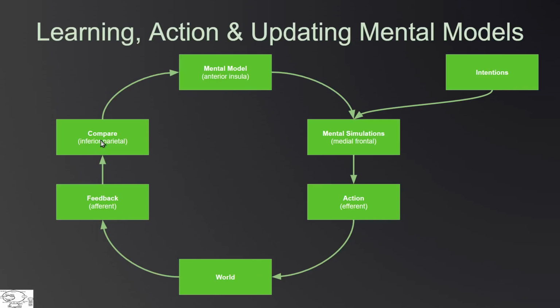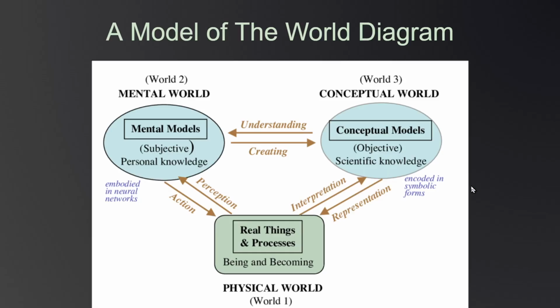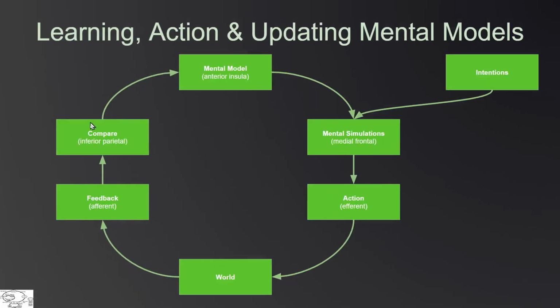Are we there yet? So we try to compare our current experience to the mental simulation about how we achieve our goal. So this is kind of like just a really simple feedback loop about what's going on. I just wanted to show the interaction of the mental model and your world without it being a one-way street like this, right? So this is kind of like the world, and I'm just talking about understanding and how information gets into your brain, and we make it a little more interactive by talking about the feed forward and feedback in the big loop of learning, acting, and updating your mental models.